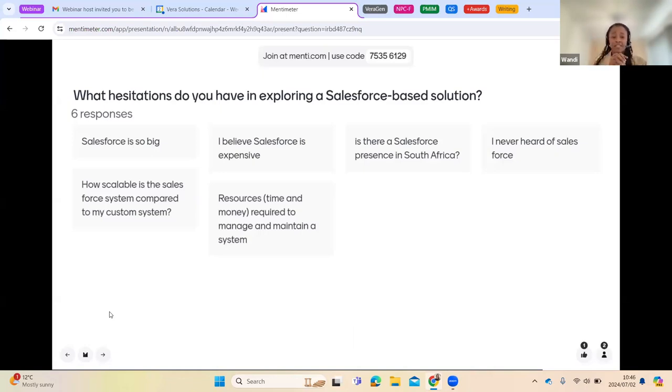It allows that flexibility, whereas sometimes custom solutions are limited and require a lot of maintenance. From the organizations I've spoken to, having a Salesforce system has been a better route for them than their previous custom built solutions.